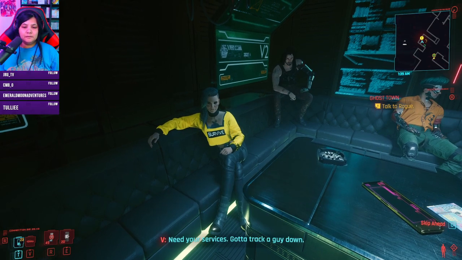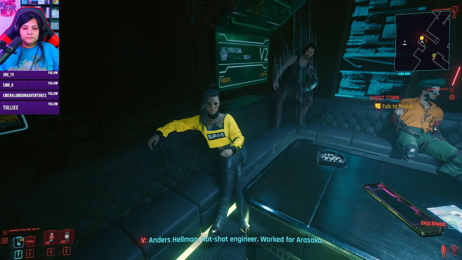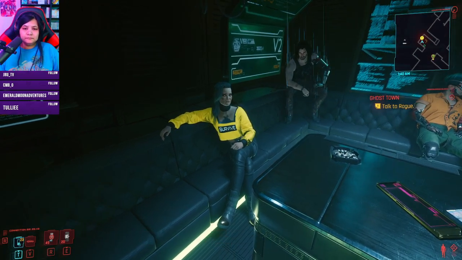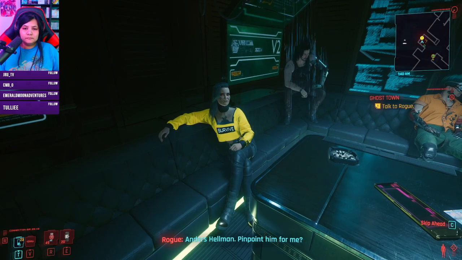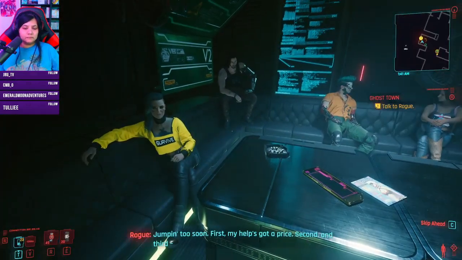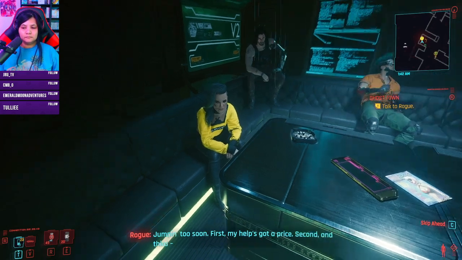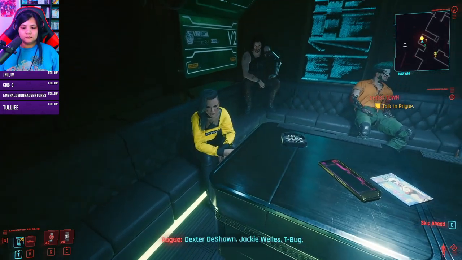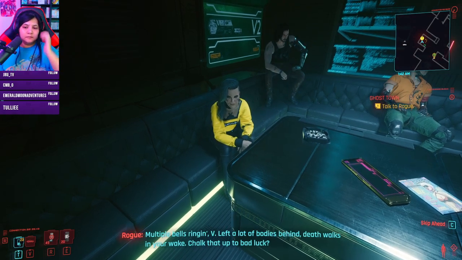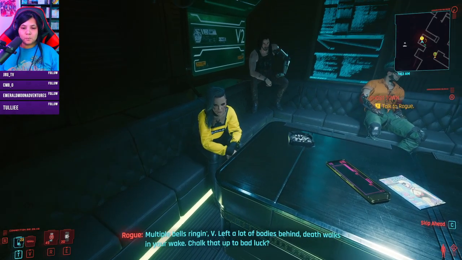Anders Hellman. Need your services. Gotta track a guy down. Mm-hmm. Anders Hellman. Hotshot engineer. Worked for Arasaka. Millisec. Anders Hellman. Pinpoint him for me? Thanks. Jump in too soon. First, my help's got a price. Second and third, Dexter DeShawn, Jackie Wells, T-Bug. Multiple bells ringing, V. Left a lot of bodies behind. Death walks in your wake. Chalk that up to bad luck?